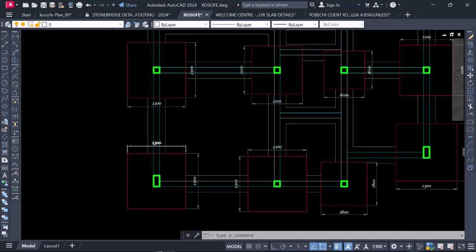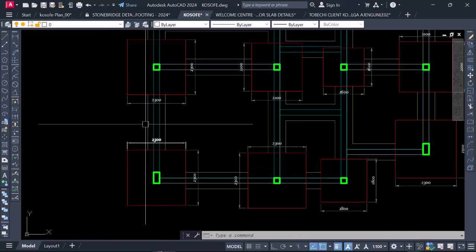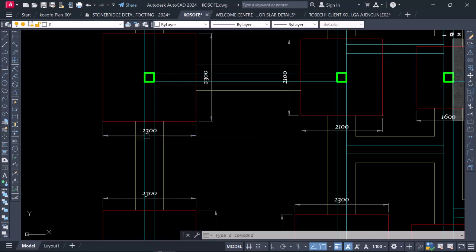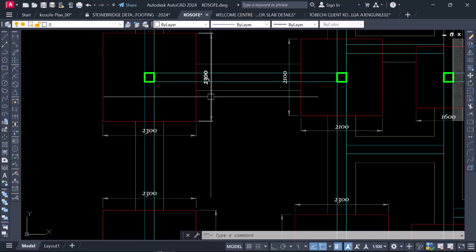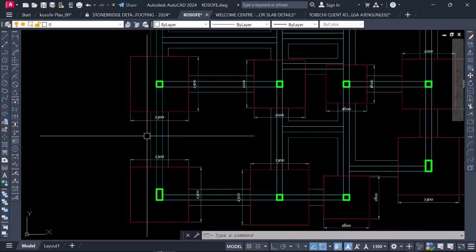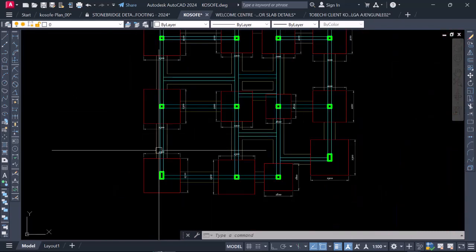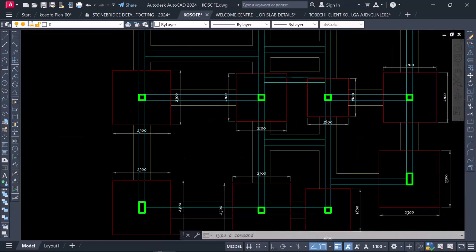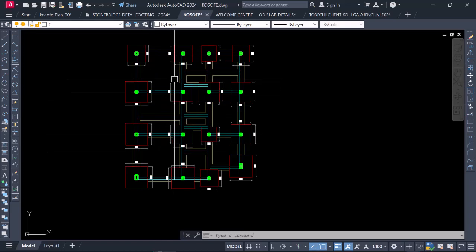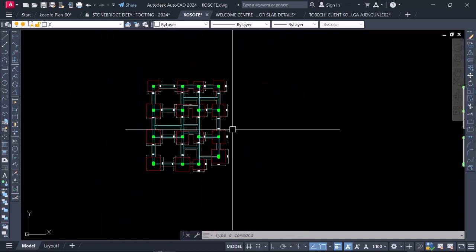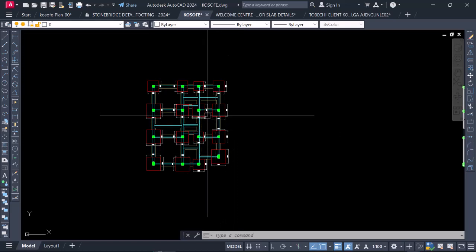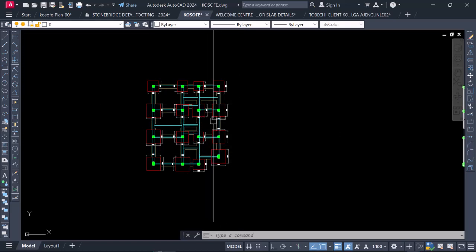2,300 by 2,300 is a particular type of footing, whereas 2,300 by 2,500 is another type of footing. So you're going to name them separately. Not because you have 3,300 at one point, you just overlook the 3,500 and add them to be the same. That will not be good. You are trying to render the structural design useless, because all we are trying to do here is to have a clear, real presentation of the design of the structural drawing from the design structural data.